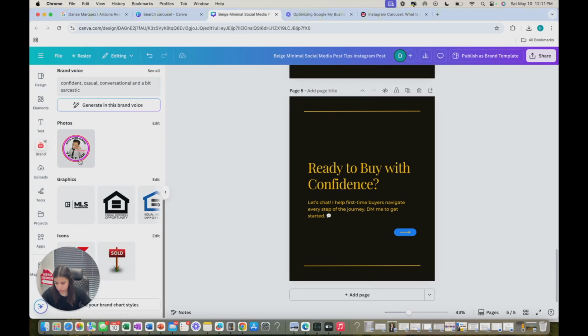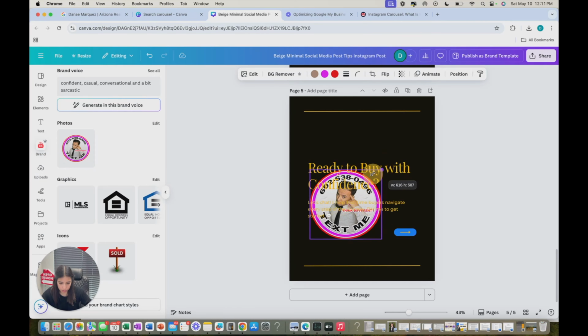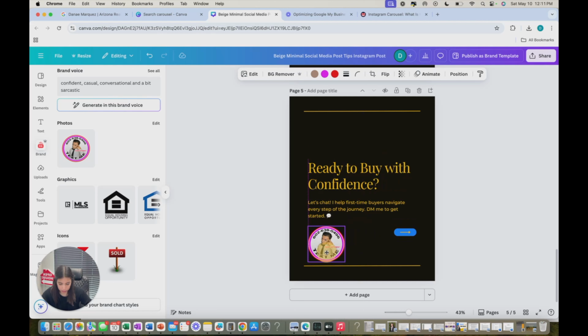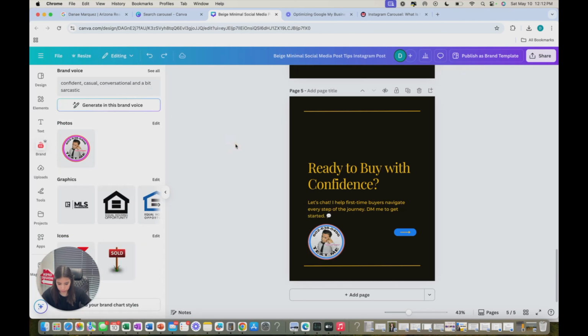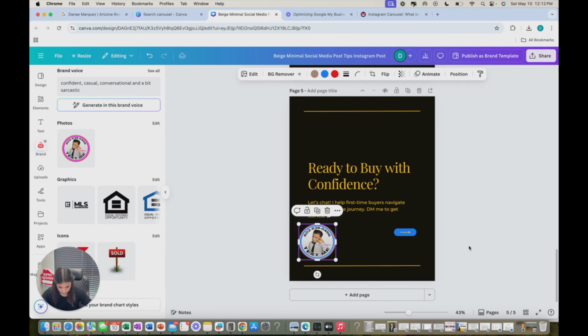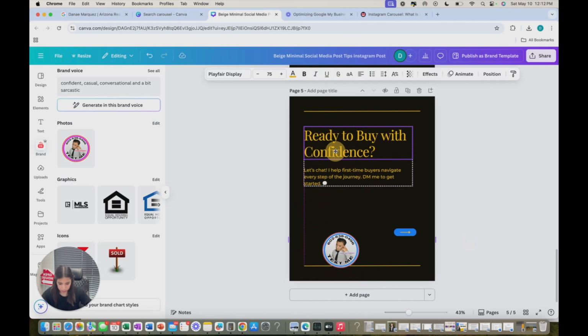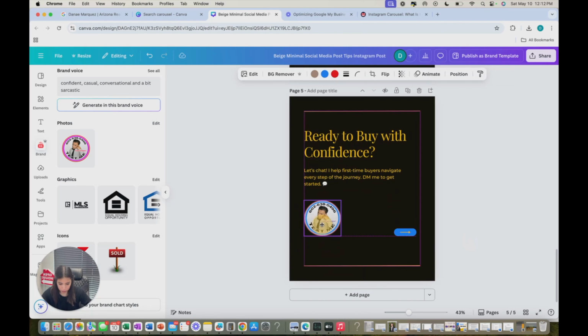In this case, what I saved is my dad's photo, so we'll just use his for example. Then you can add your image here and customize it. Ready to buy with confidence? Let's chat.